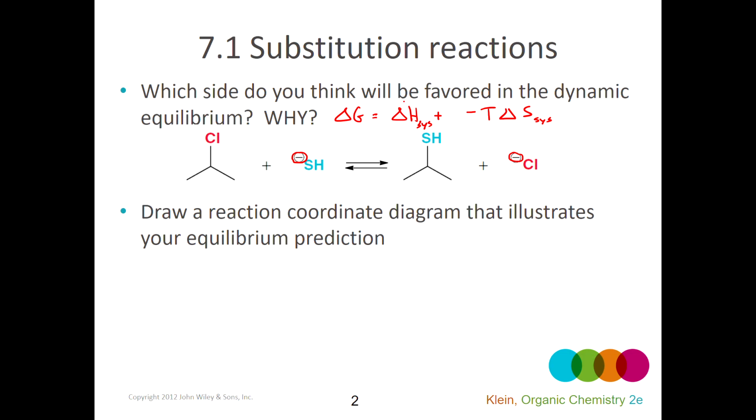So from an enthalpy point of view, focusing on the charge allows us to compare chlorine versus sulfur, right? So is sulfur better at stabilizing a negative formal charge, or is chlorine better at stabilizing a negative formal charge? Well, they're very similar in size. The chlorine does have 1 proton more than the sulfur, and so that extra proton will pull its third energy level electrons a little bit closer to its nucleus than the sulfur will.